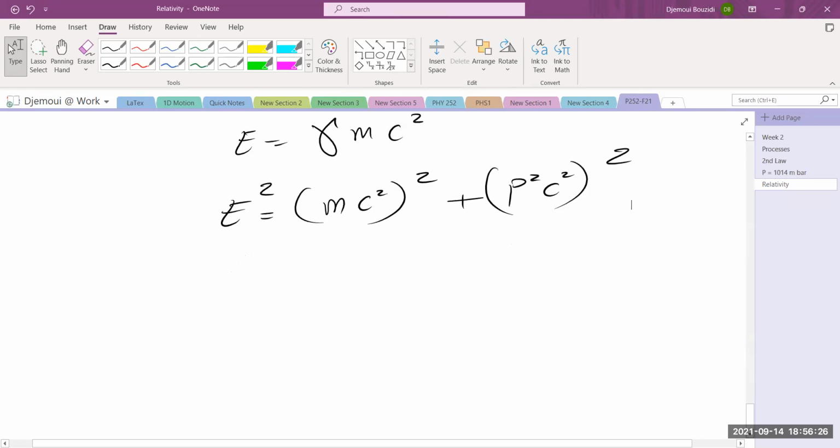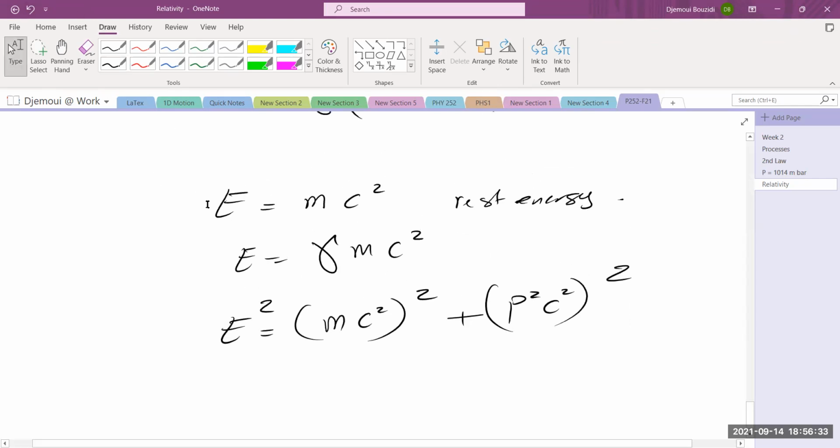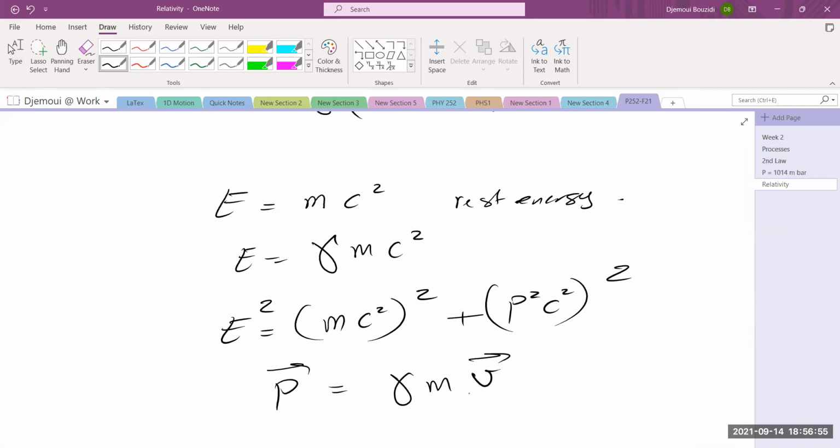Another thing that is going to be important in here: I derived it in the lectures, and I followed the book, but honestly, it's not really a good derivation because it starts with the definition of the momentum as being some sort of a vector gamma mv, I'm sorry, okay? And you follow that derivation and you find it. But this is actually misleading, because in relativity, one of the things we abandon is the 3-vector representation. And we have to really use the 4-vector representation in this case. And the momentum would be a 4-vector momentum, and the whole dynamics changes.